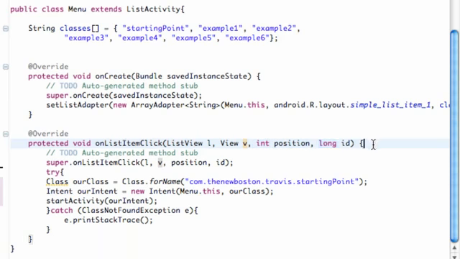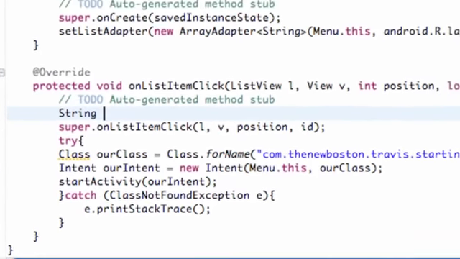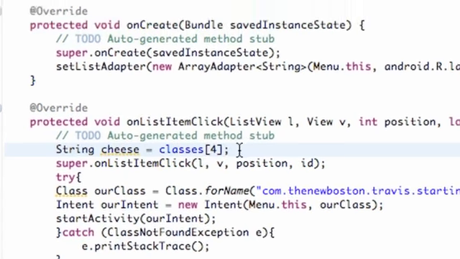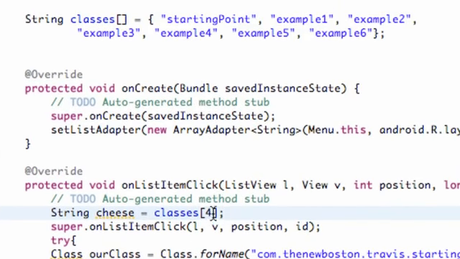So what we're going to do is go right within these brackets here, and we're going to set up a new string. We're going to call it cheese, just so we don't have to think and all that good stuff. So what we're going to set this string equal to is our classes array that we set up at the beginning, and we can set it to something like 4, for example. And basically this is the 4th position within our class array up here. So we have position 0, 1, 2, 3, and 4. At the moment it's the same thing as saying this. So we don't want to actually do that.